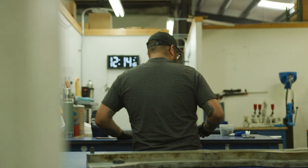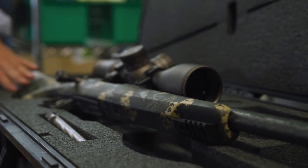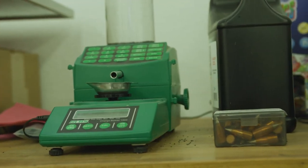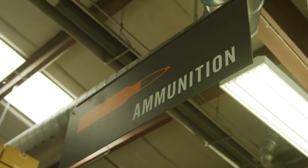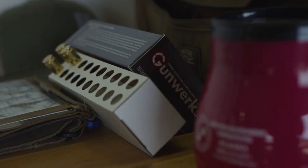We put on the rifle scope, do feed testing — all the basic things we can do before we go shooting. Then everything goes in the case and goes to the range. That's where we do all the real verification: break-in, load accuracy testing, precision. We do a ballistic profile — shoot out to a thousand yards and back, plug that into our software, develop that profile for that gun, and then create that ballistic turret everybody's familiar with. Once you've got that turret, we program the data in the range finder. Now you've got a whole package: range finder, ballistic turret, scope, gun, ammunition. That comes up for final QC, packaging, and we send it out to the customer. Our trademark is a thousand yards out of the box — the guns are capable of more than that, but that's our mantra for out-of-the-box performance.